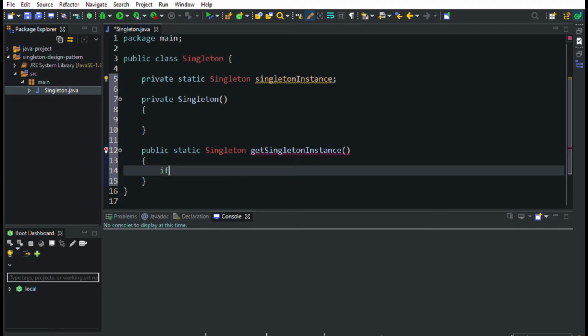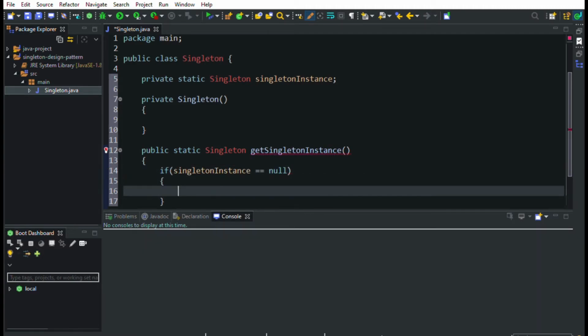So we are gonna say if singletonInstance is equal to null, then if it's equal to null, then we initialize this singleton instance.